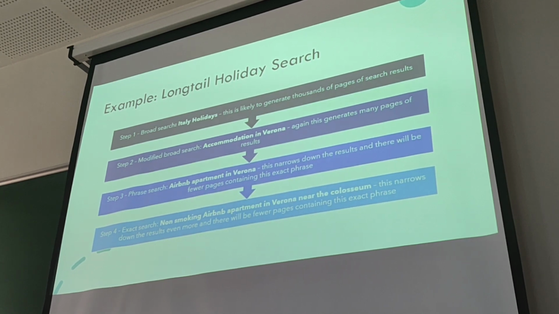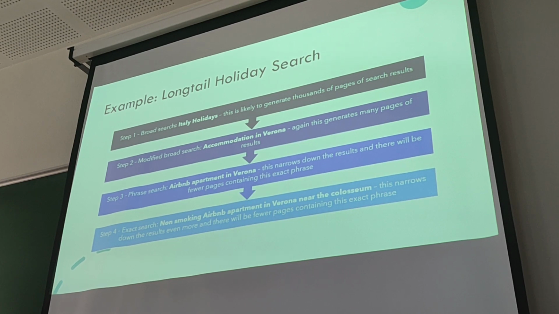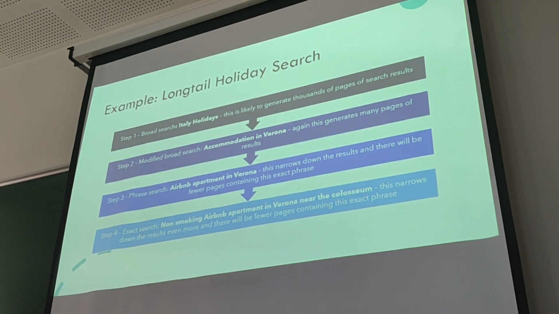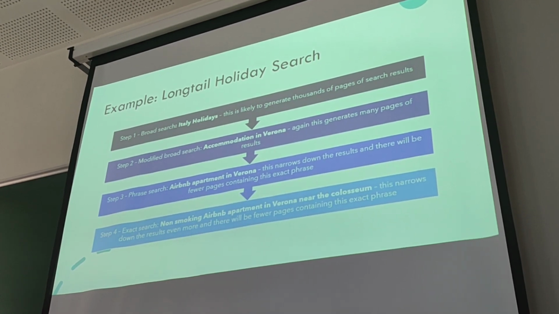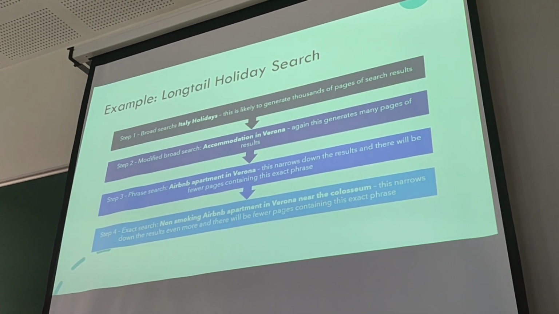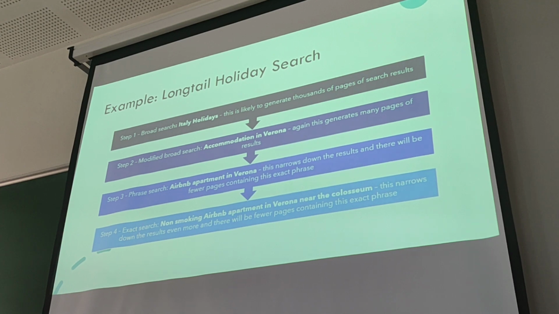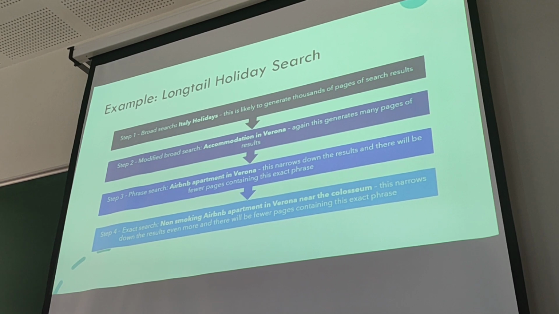Your general page advertising, for example, the Airbnb apartments that you put on the site, might not come back with that. But if you've got reviews on that page that are talking about how this is a non-smoking apartment near the Colosseum, it's got those words in it. Then your content, your apartment, the thing that you're trying to get customers for, is more likely to appear.